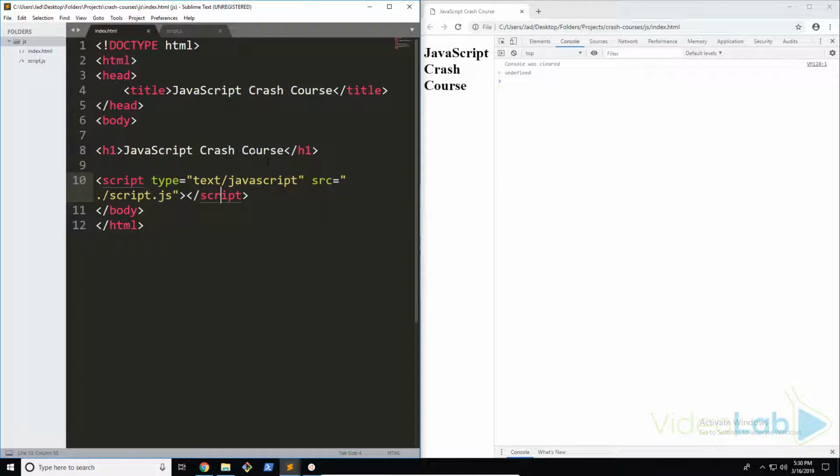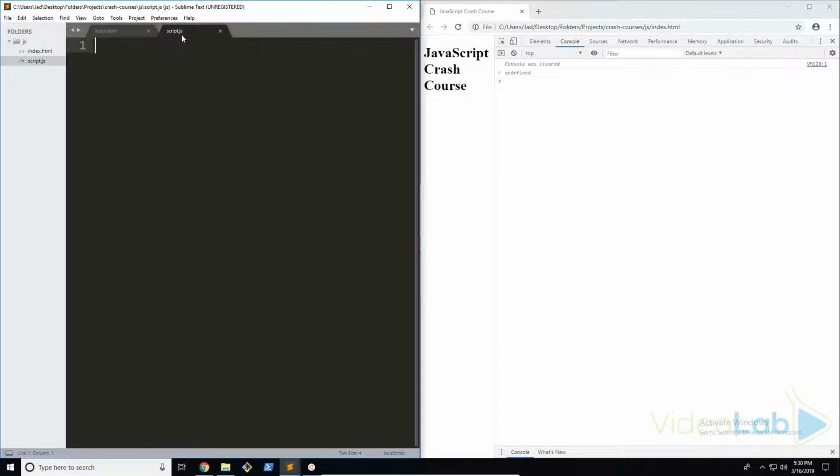Now we have it linked, but how are we supposed to test how it works? Well, just like I showed you before, when I ran some code here, it printed it to our console. The same thing happens here. Since it's rendering the HTML page, it's also going to run whatever's in here. So the easiest way to test how it works is just type something out. And if it runs perfectly, then it has linked.